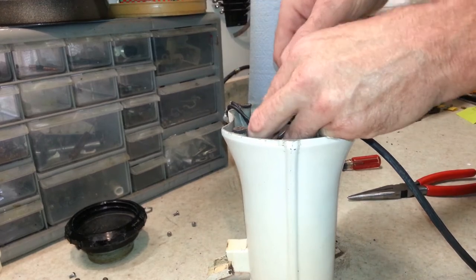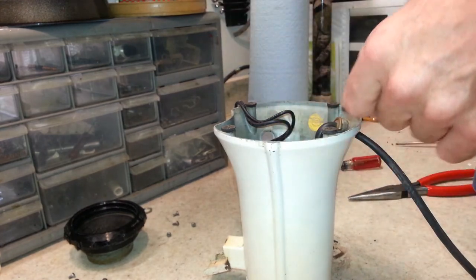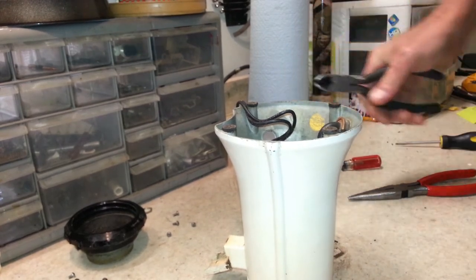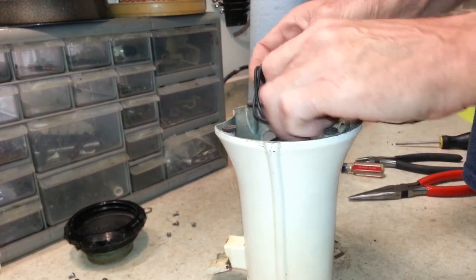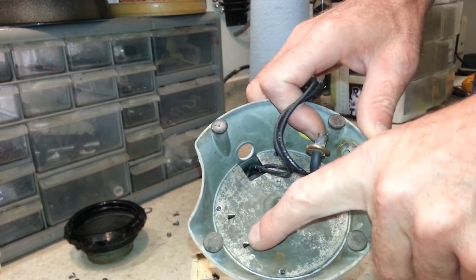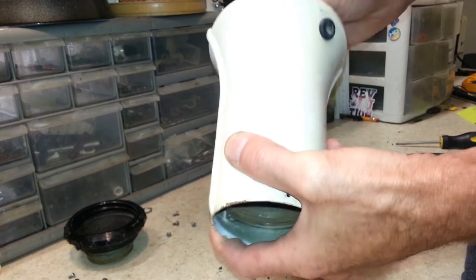Seems like with these, most of the work is in getting your motor assembly back together. All right, I'm going to cut this cord here so we can get that out of the way. And now that we've got those screws out, they hold this metal plate to this base. But these tabs bent over right there hold the motor and everything to this, so we're going to try and take this out all in one shot now.